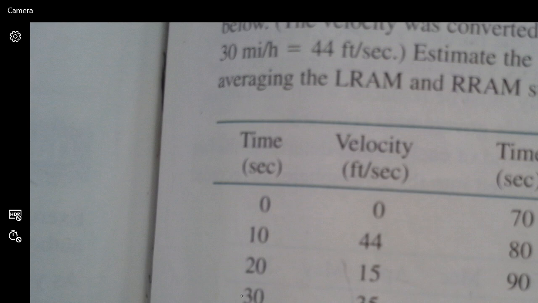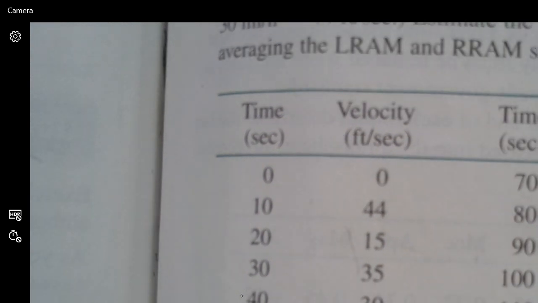All right, here is my data. It says you and a companion are driving along a twisty stretch of dirt road in a car whose speedometer works, but whose odometer is broken. To find out how long this particular stretch of road is, you record the car's velocity at 10-second intervals with the results shown on the table. Estimate the length of the road by averaging the left rectangle approximation and the right rectangle approximation. So we're going to do the left and then the right. The question is, how do we do this on a scatter plot like this? What we're going to do is plot each point.